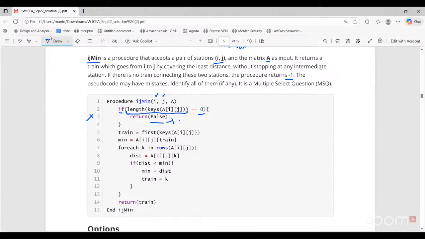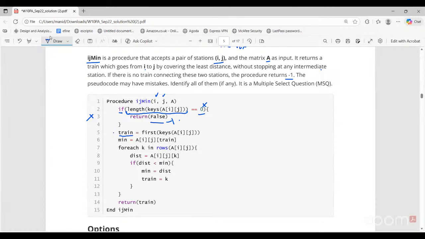So first you are filtering out those pairs of stations for which there are no trains between them. Now, if there exists some train, that is, if the if statement is false, that is, we have some trains running between I to J without any intermediate stops, in that case you come to line 5. Now, in this train variable, what you are storing is first of keys of ij. Keys of ij is a list of trains that go from I to J. What is first of that list?